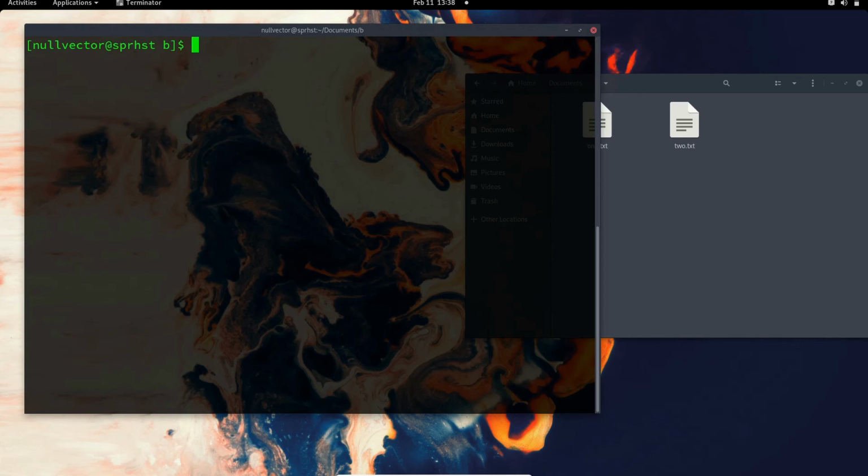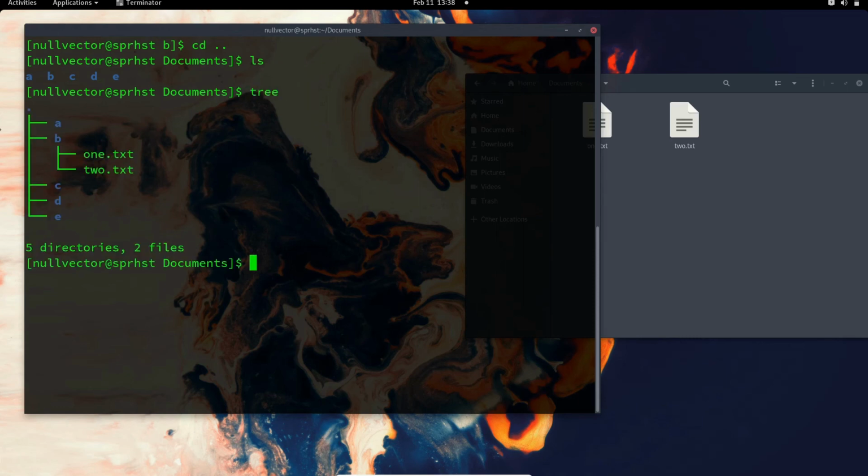If you do cd dot dot, we are going back just a folder above. If we want to remove something, we can use the rm command. For example, you can use the tree command to see the directory list. This will show you how the content is laid out inside this directory structure. It's a fun way of looking at things.